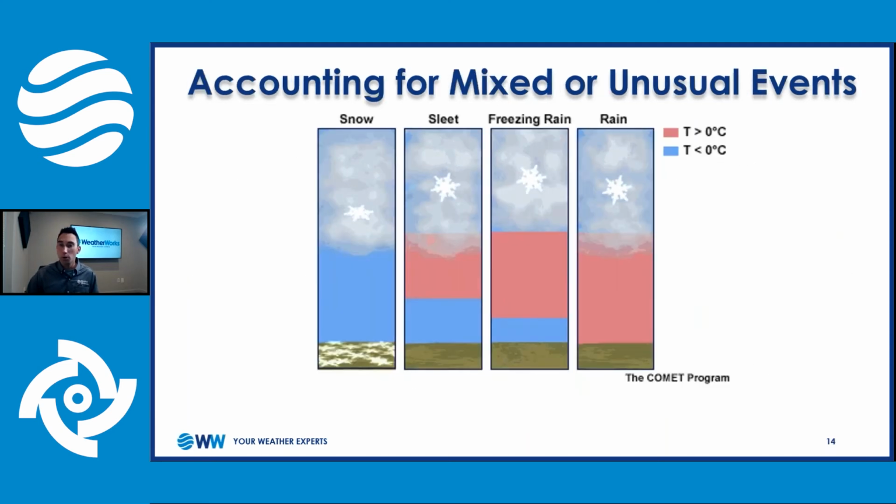Now, the last thing I want to go over before we wrap things up is accounting for mixed and unusual precipitation events. And those seem to be happening a little bit more as well. Now, I think everyone in this webinar will understand snow, sleet, freezing rain versus rain, but your clients or your customers may not. And it may be good to educate them on particularly the difference of sleet and freezing rain, especially if you're trying to incorporate this type of language in your contracts, which we will get into in just a moment. As a quick refresher, sleet are ice pellets.